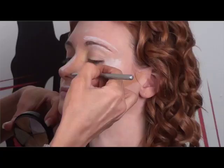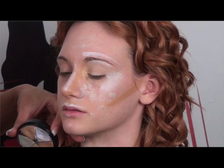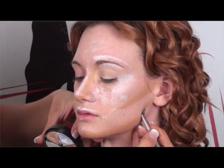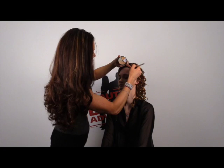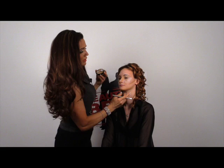I want to change her jawline — I'm going to soften it up. Put your chin down. Right here, under the jaw. If your face is round, take the dark corrector and put it up at the top, and also remember to put it underneath your jaw, under the chin, and blend. I also like to take the dark and place it around the forehead, because I want to make her forehead smaller. And now we're about to blend.